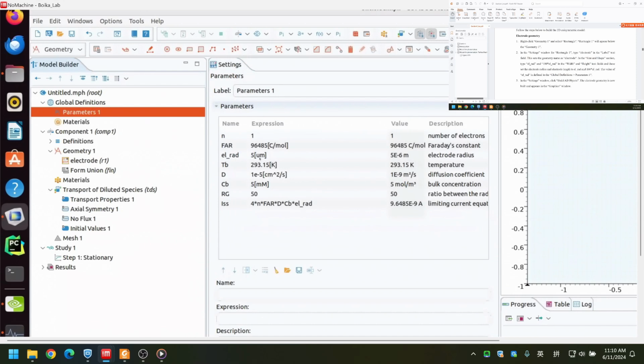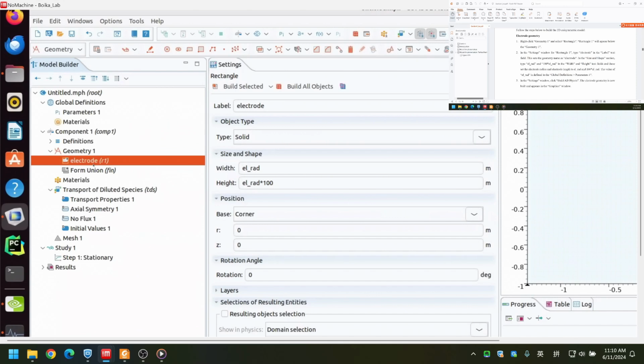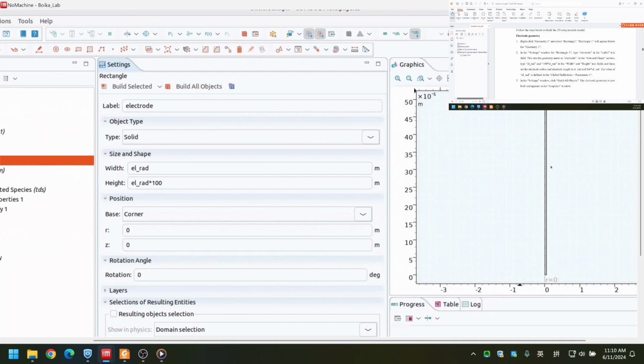Here, that is our electrode radius, which is 5 micrometers. Let's go back, and then we can click on build all objects. You will see a rectangular electrode appear in the graphics window. This finishes our electrode geometry.